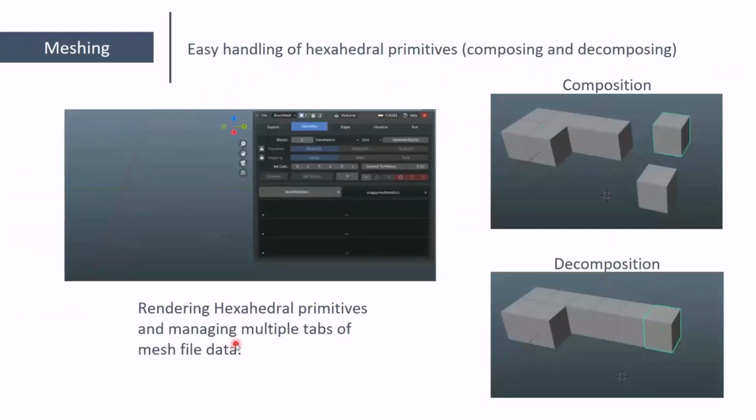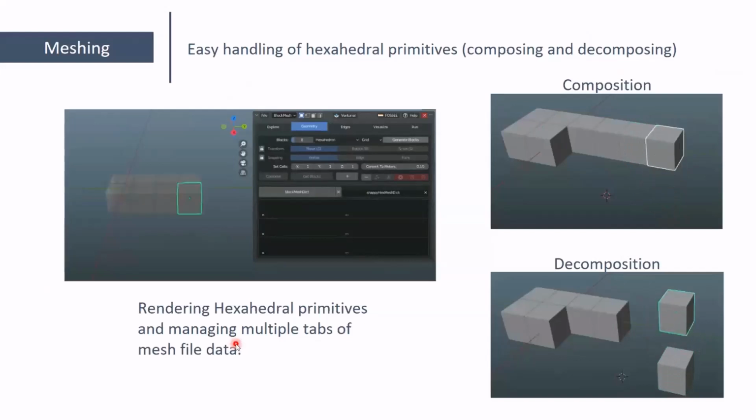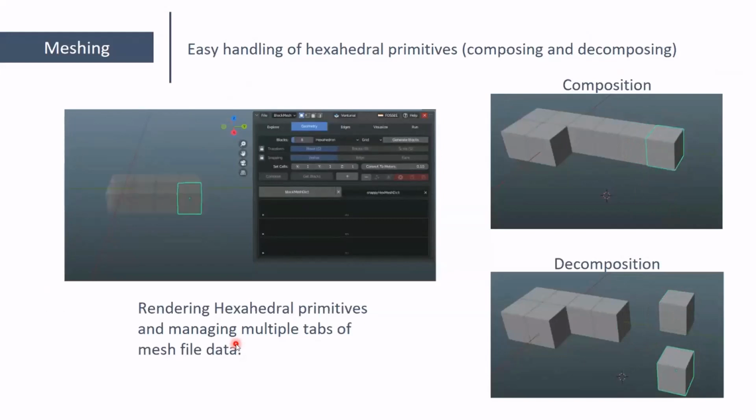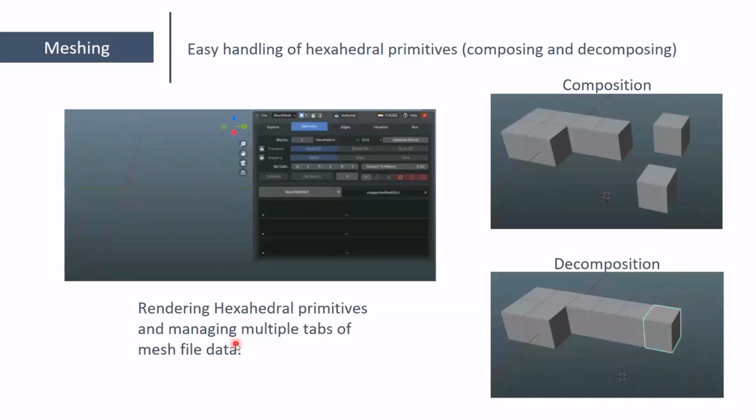So next we've gone a little bit deeper into what are the meshing related features. So we started off with block mesh, and we understood that it would be better if we were to do the composition of hexahedral primitives graphically. So all the mesh that you see over here is essentially different hexahedral primitives, and they are very easily composed and decomposed. So that again makes your workflow reusable as well as reversible.